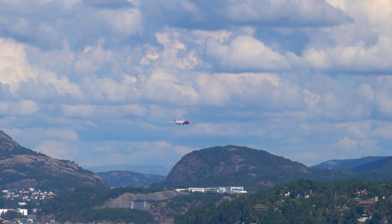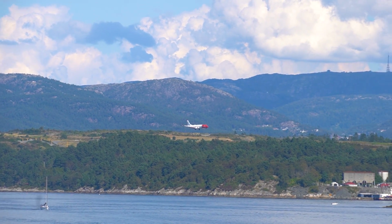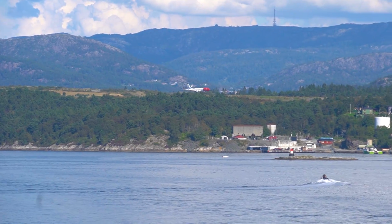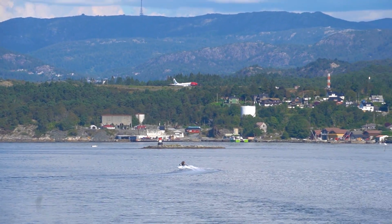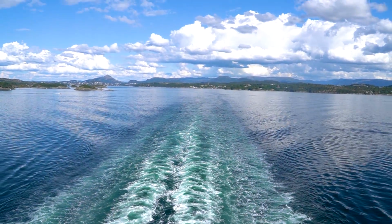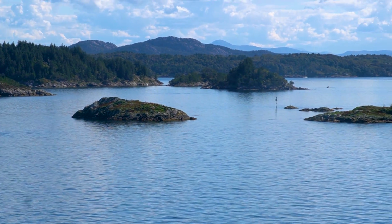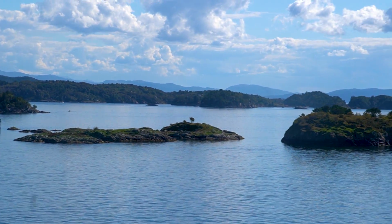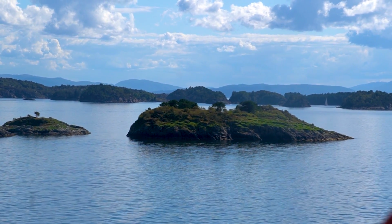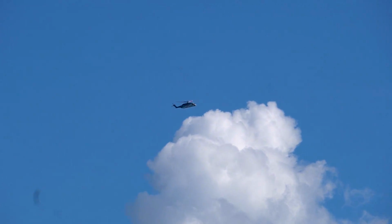And shortly after the airport there would have been the possibility to leave the coastal waters and go to the high seas, but we stayed within the coastal waters, going past all the islands of Norway's coast, which was a nice surprise because if you check the ferry route that is marked in Google Earth, you will see that the ferry is supposed to leave the coastal waters right after the airport and go to Stavanger all the way on the high seas, but we were lucky and we took the scenic route.